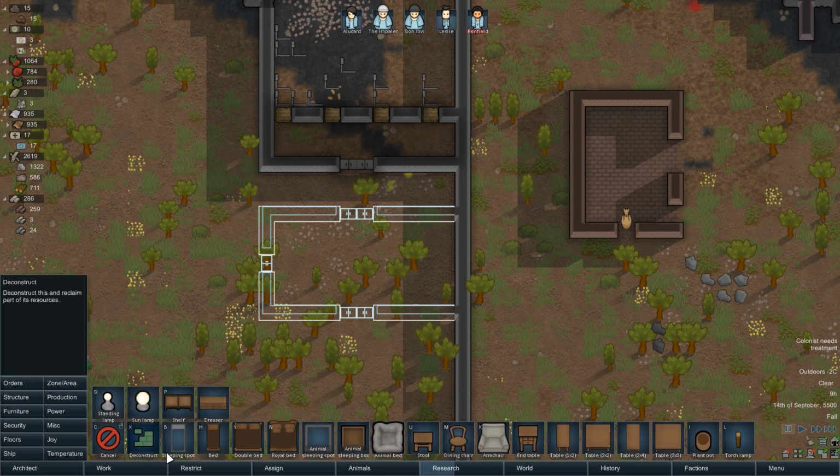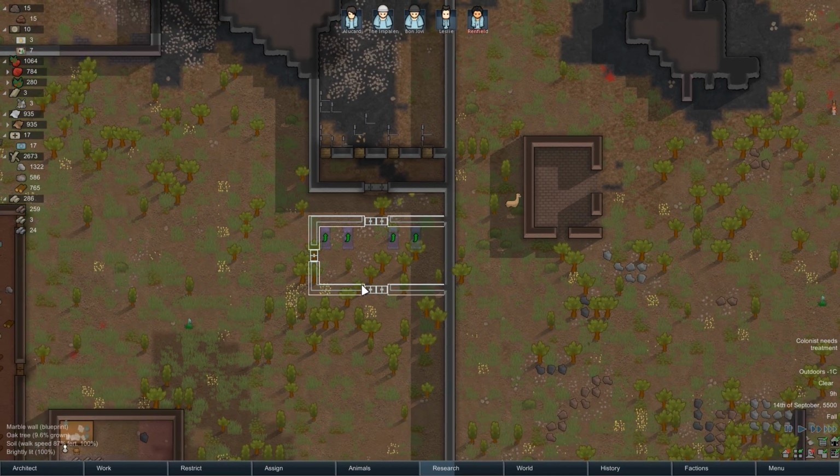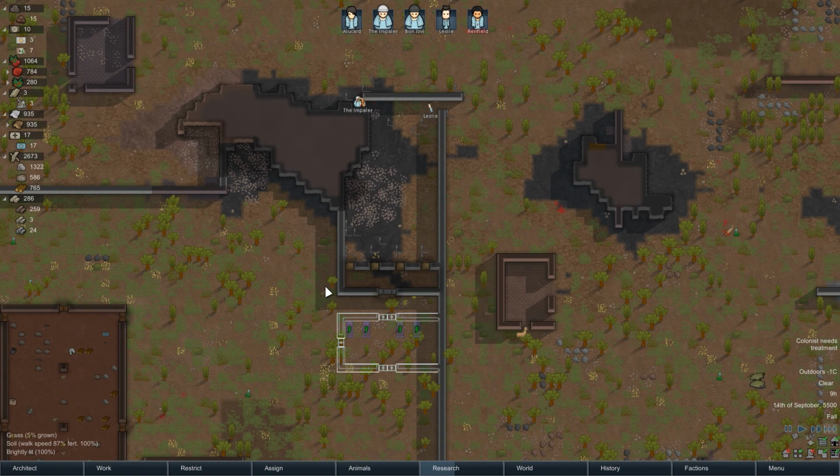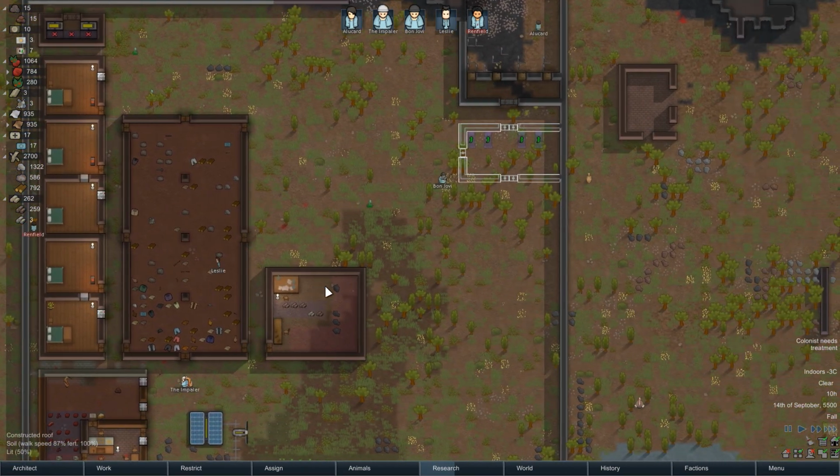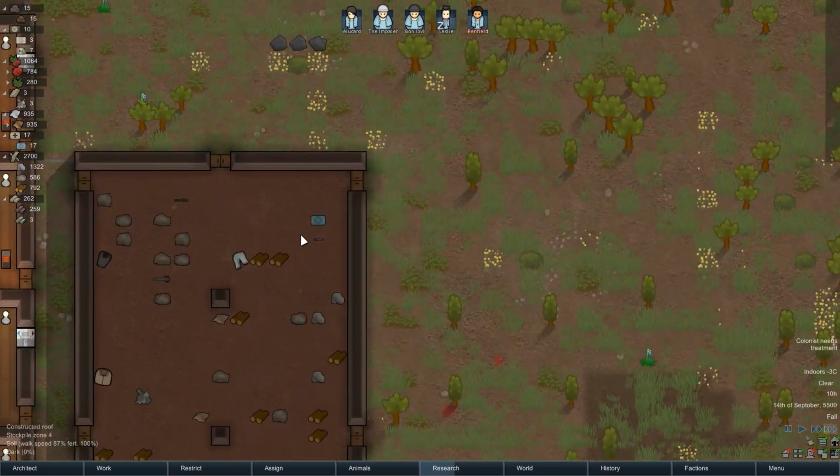And then this is going to have some wooden beds. Eventually they will be hospital beds, but for now this will do. Because we could do with a hospital. We could also do with a prison as well. So I might actually think about doing that.